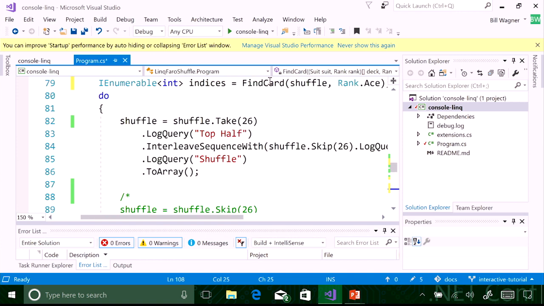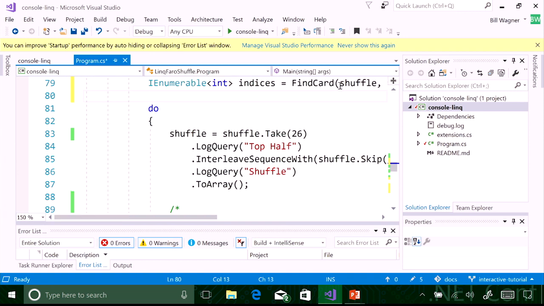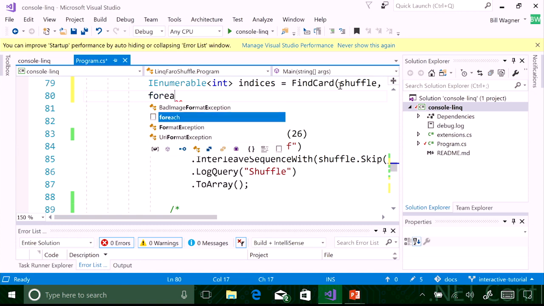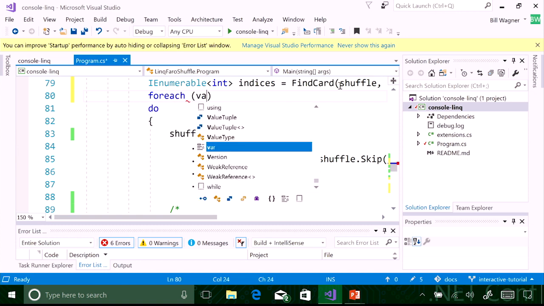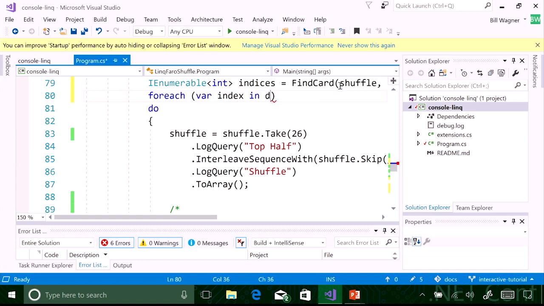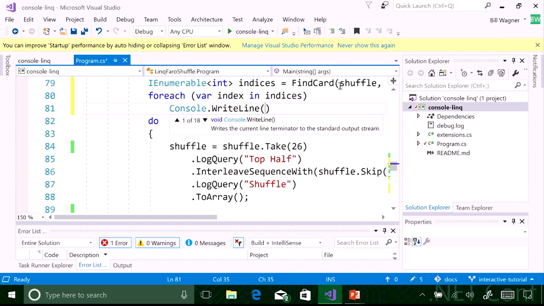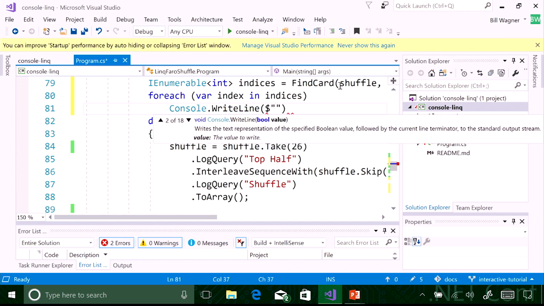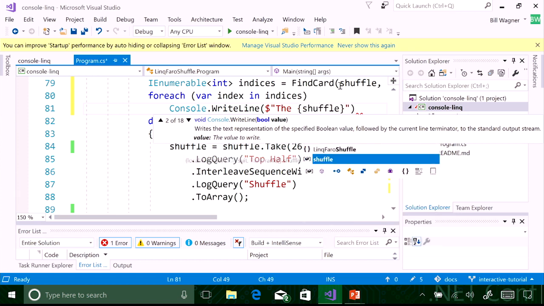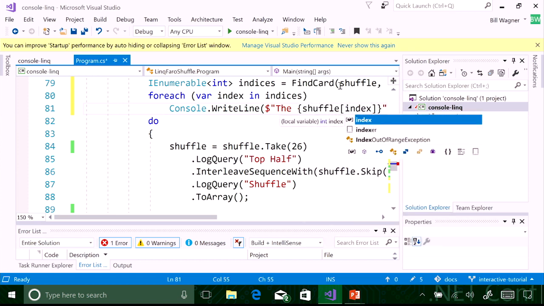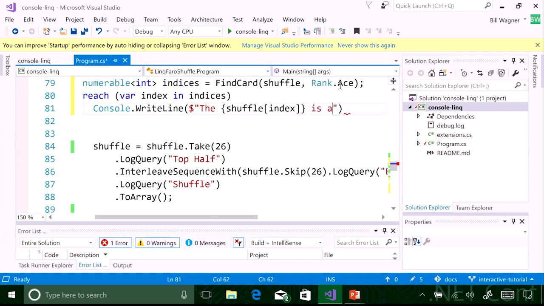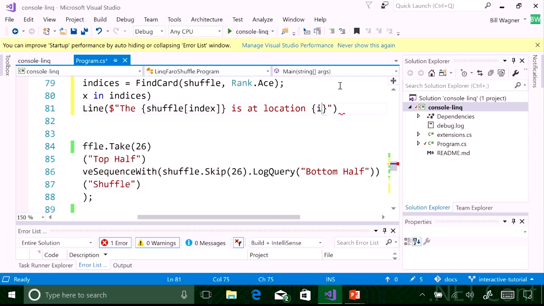And then after I've found the different cards that I want to find, let's write some of those out. We'll use a C# 6 feature for interpolated strings, where we're going to say the card is at location index.